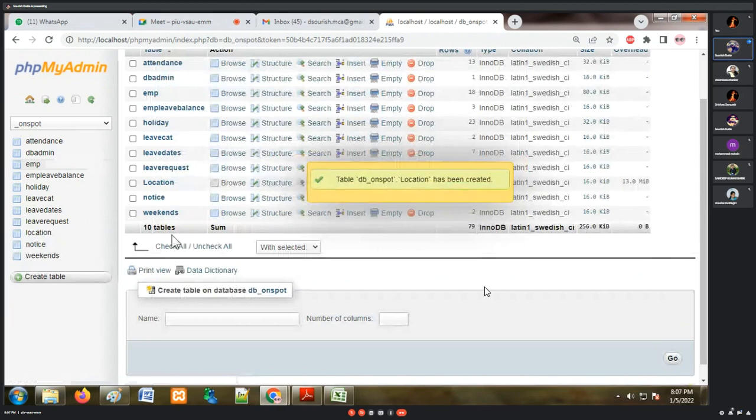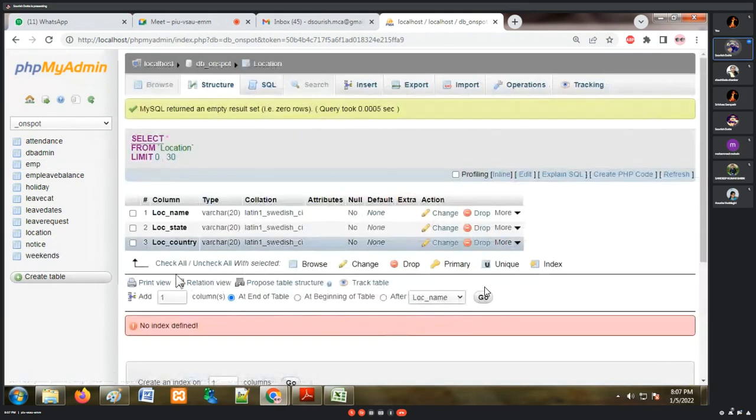So save. Now see, this is our location table. Just clicking it, this is showing us the structure. See, location name, location state. So I can leave this table here as it is. But while I will apply this table in my application, I must have some key in it. Otherwise, writing a program on this type of table without having a key will be difficult. So how to set a key?